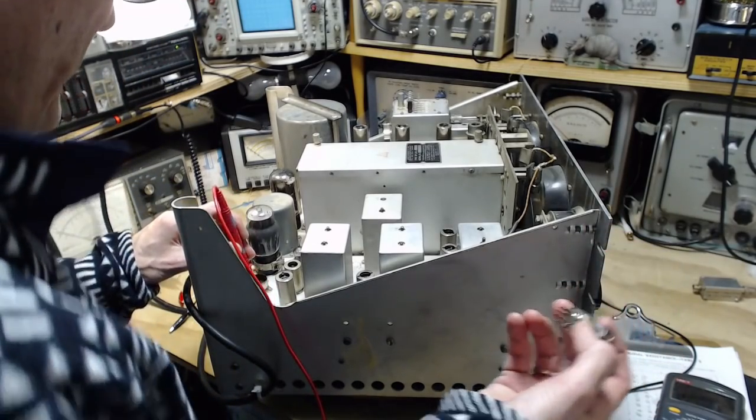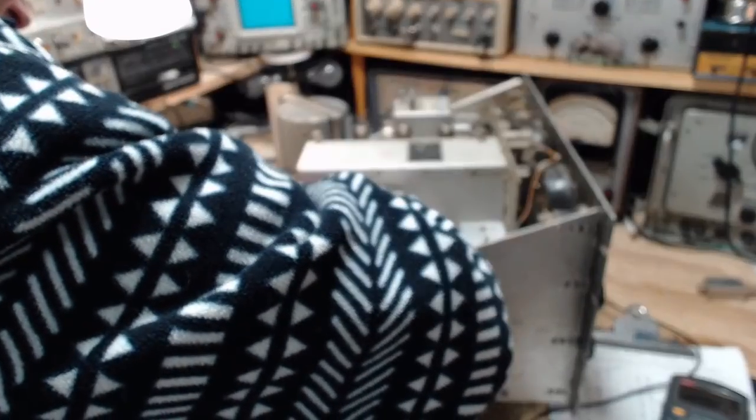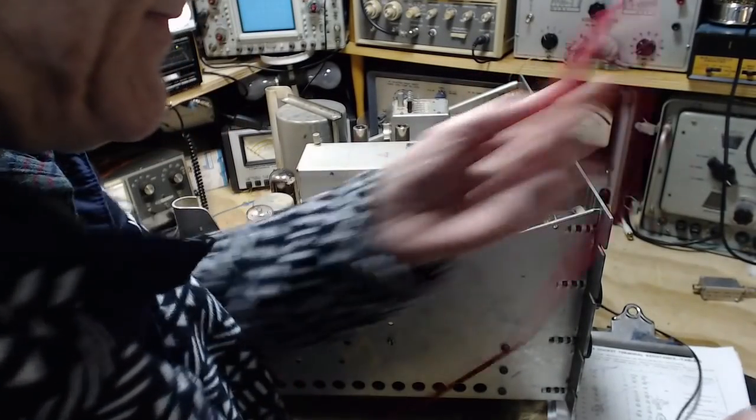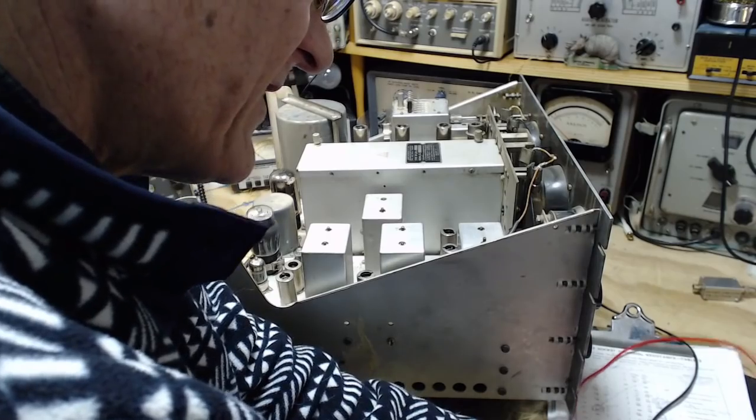This is a 9-pin tube. Okay. Well, that's the story. There's definitely something going on there. So this one we'll have to go a little further on.